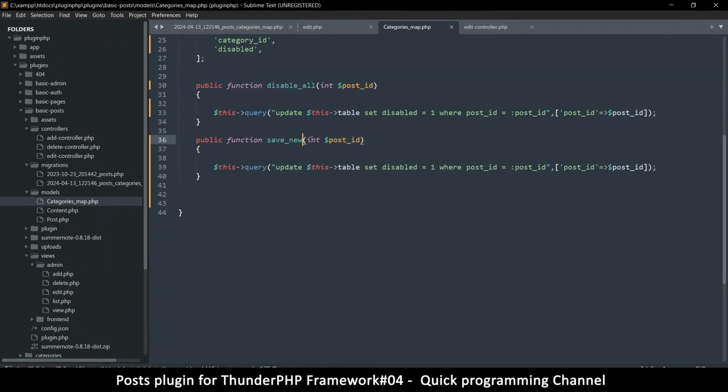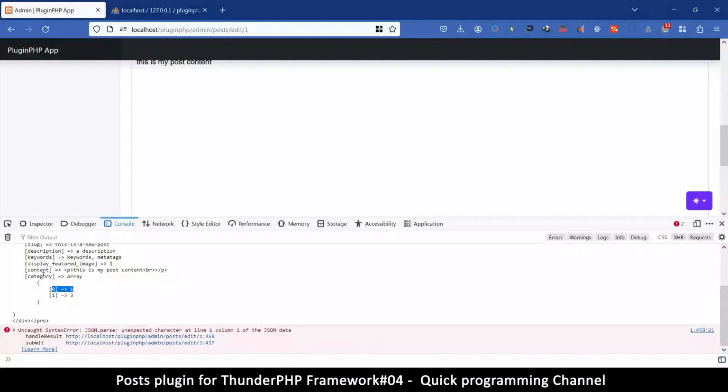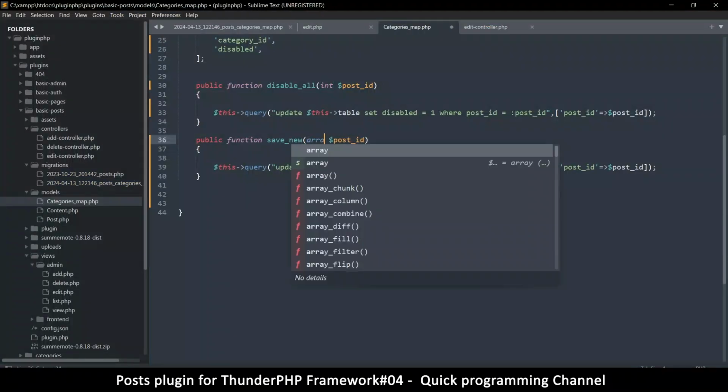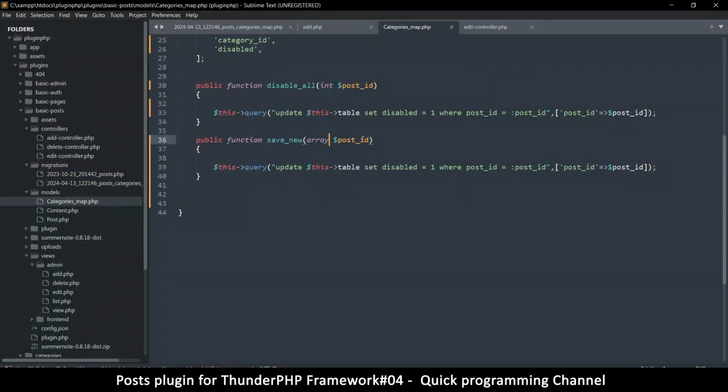So with this, what's coming back from here from category is actually an array, and it shows us exactly which ones should be ticked, right? So we should just be able to pass in this array to make things simple. Okay, so here I'm going to accept an array, and this will be category IDs.